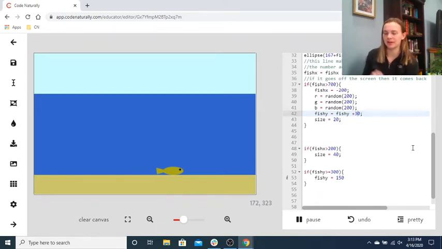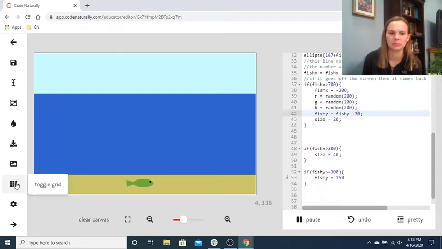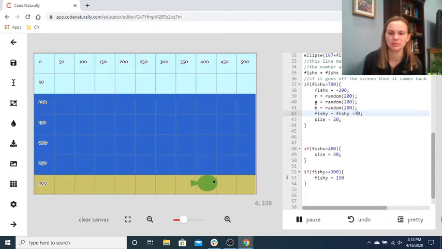So now we can see that our fish is swimming along the bottom. So this next time it should go back up to 150. Oh, maybe next time after this. Oh, you know what it is?